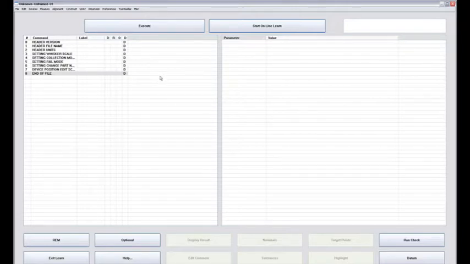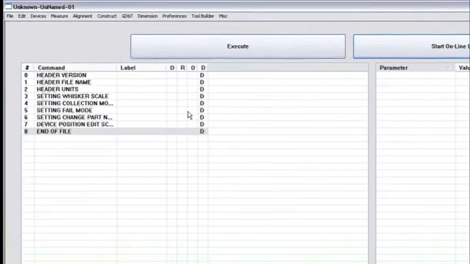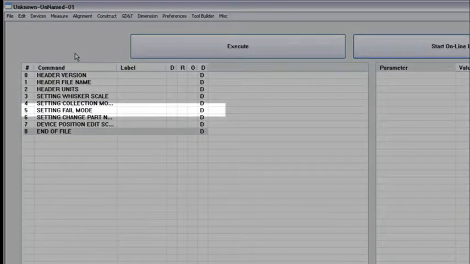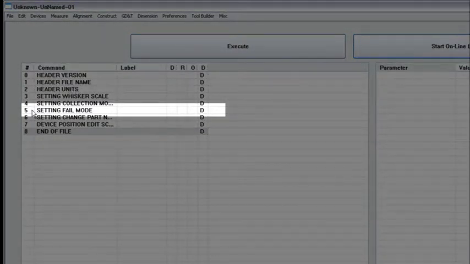All right, so base code here, just the foundation that Faro needs to run the code for soft check tools. The absolute first thing that I do, no matter what, if it's a soft check tool or if it's a learn execute, the very first thing I do is I go to line number 5, setting the fail mode.